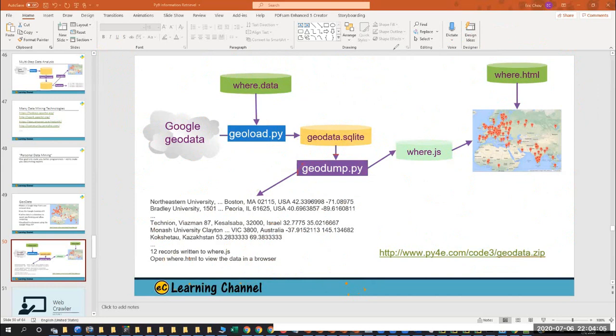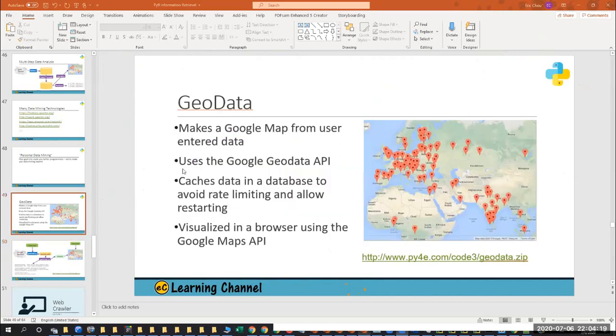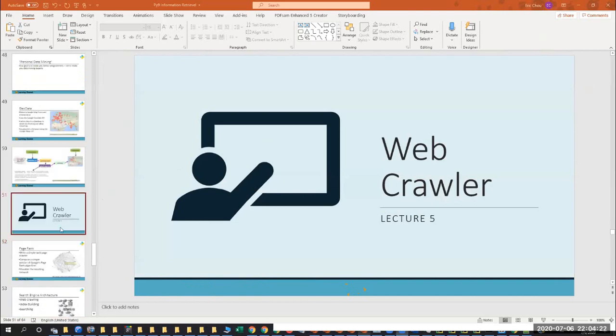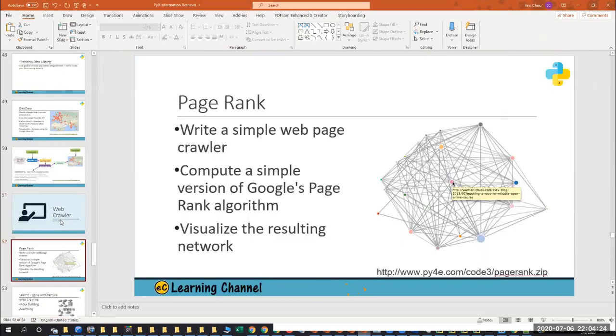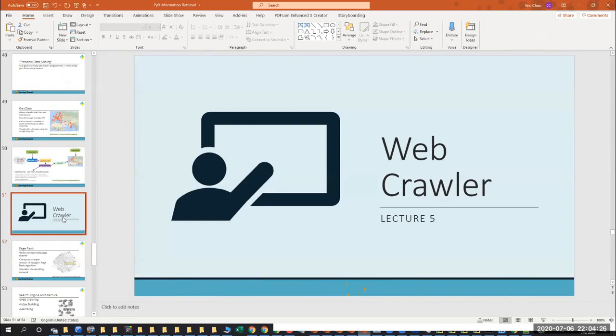I just give you an idea that data science is like this. It's fun, and you can try to study it. You know what I'm saying? That's the whole purpose. I'm not asking you to do everything here. This one is the introductory course, and the next one is the web crawler.